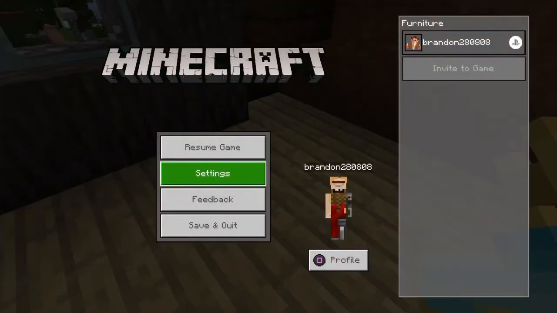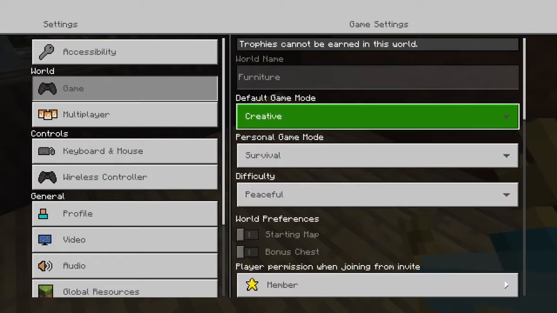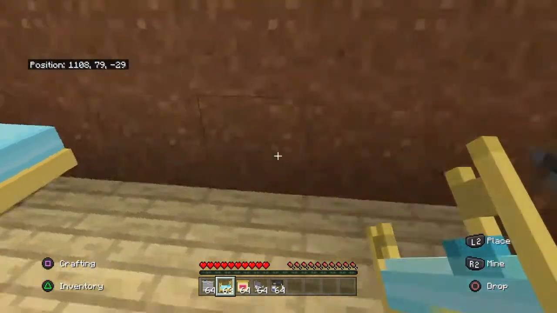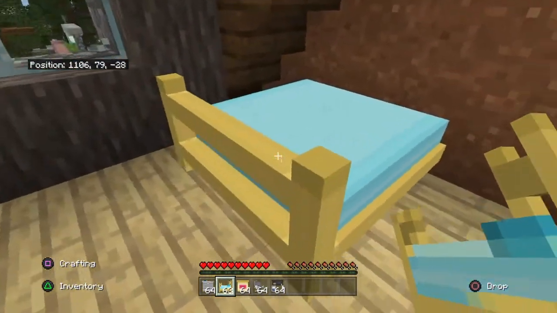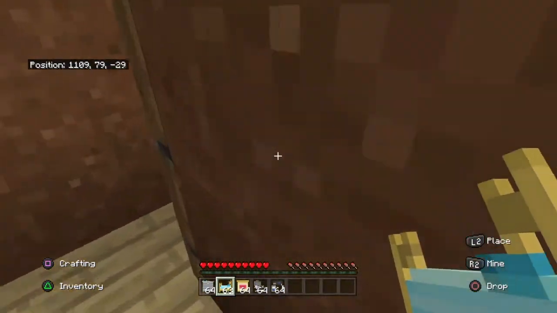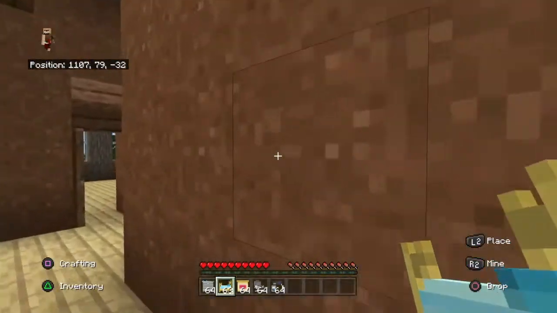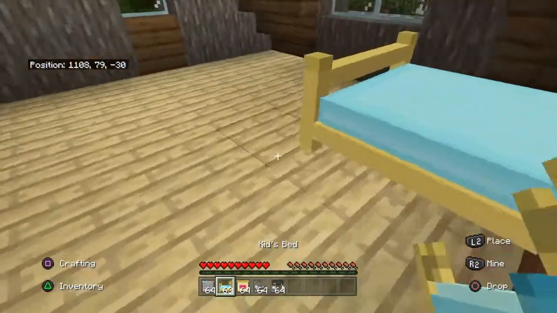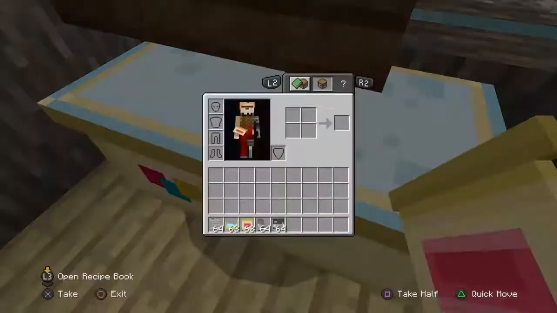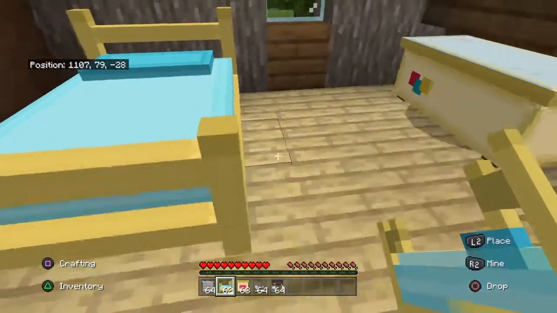Can't place anything? You kidding me? Oops. So how is that? Okay, that's gonna be there. Toy. Yes, that's gonna be there because... Okay. I have another kid's bedroom. Kid's bed.